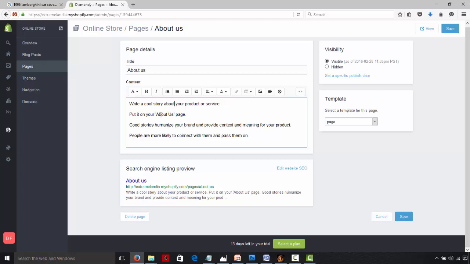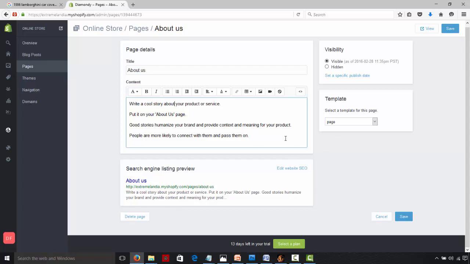Of course, put it here on the About Us page, because as you know, good stories humanize your brand, and it's very important because they provide context and meaning for your product. People are more likely to connect with them and pass them on. People love stories, so just implement them if you have them, of course.